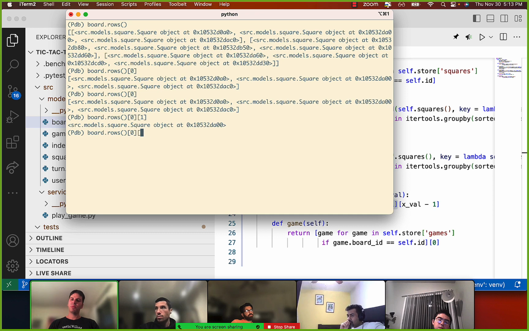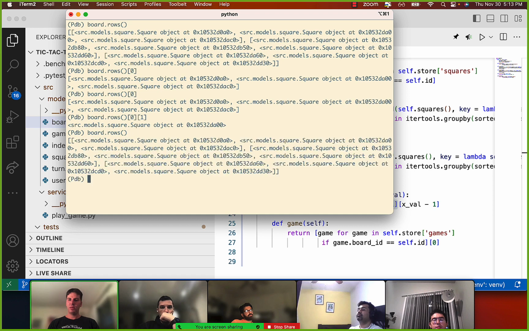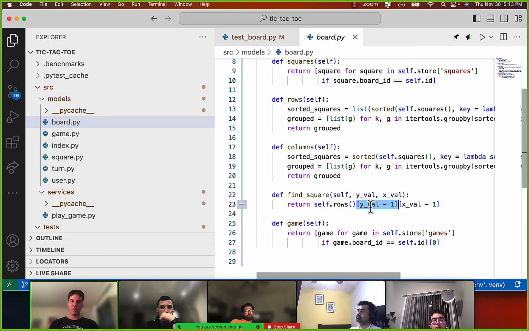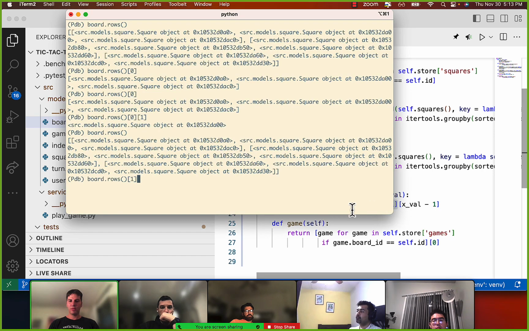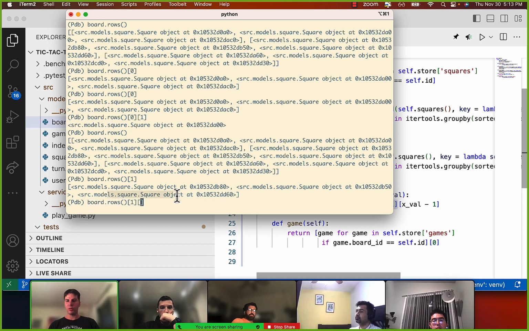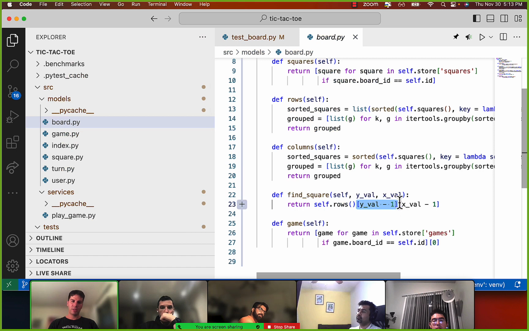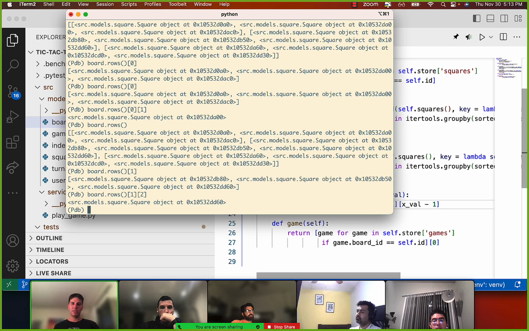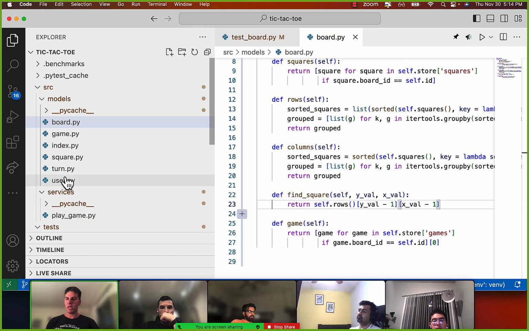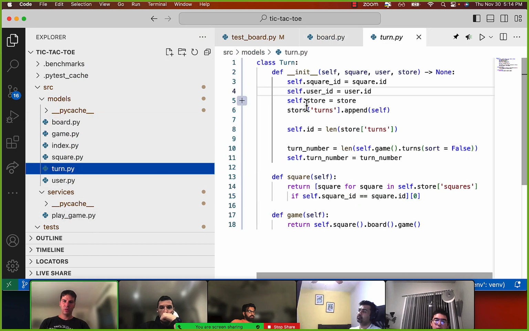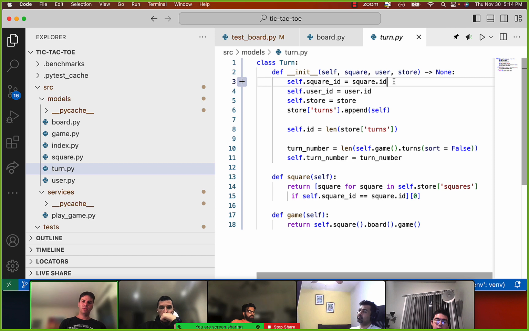So let's just do one more example. Let's say they give me the x and y value, they want the middle row. That would give me the 1, right? So they'll put in 2, the second thing, because of indices, it's really a 1. And now they say, okay, I want the third column. So that would be the x value, this 2 thing. And then when they make their move, this is the square that's going to be associated with this turn, right? We'll set the square ID here, okay?